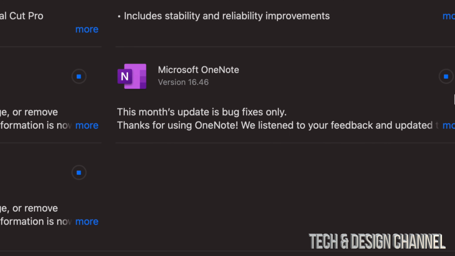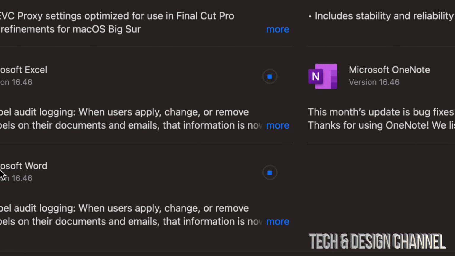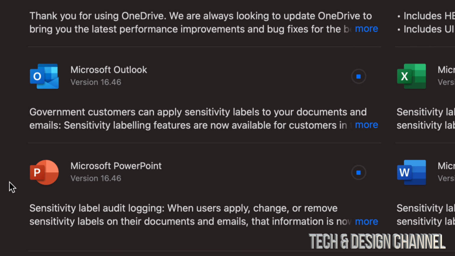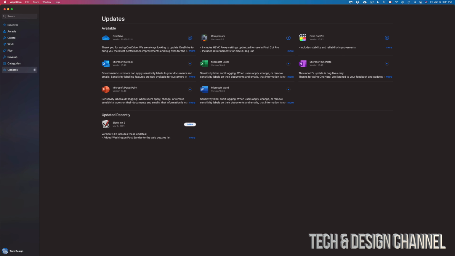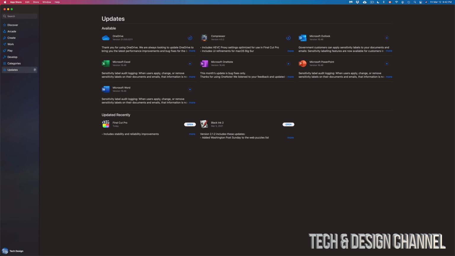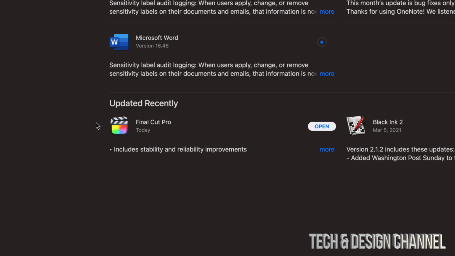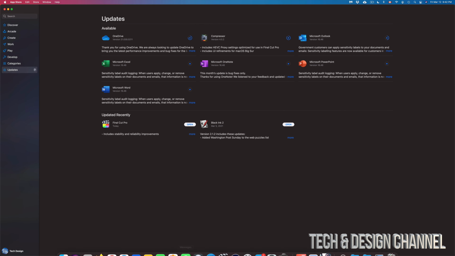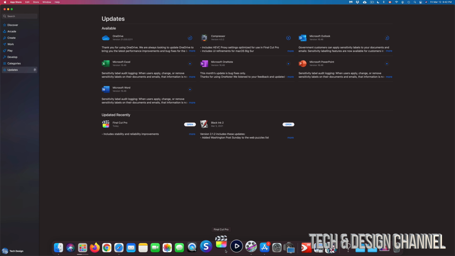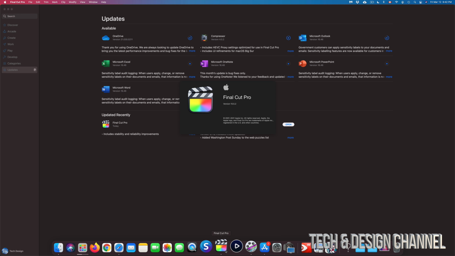Moving on to Microsoft OneNote, and down here below, if we keep going, we can see Microsoft PowerPoint and Microsoft Word. Obviously, if you do want something to go faster than the other, just update that one app first and then keep going. As for now, we have seen Final Cut Pro did its thing. It's already up to date. We can go ahead and open it up to just check it out and see what's new about it. But as for this video itself, we are pretty much done.